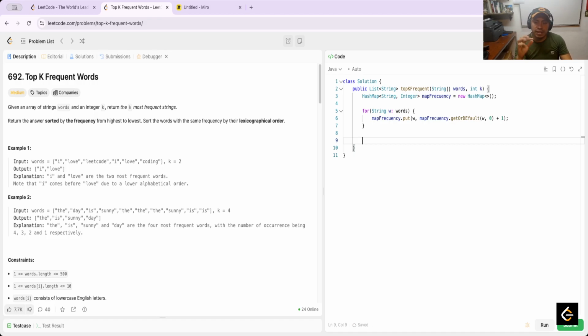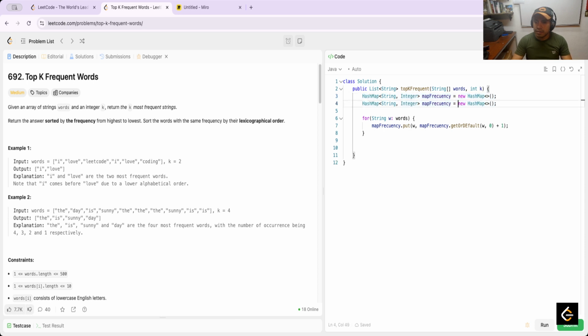Now the next that is do in the positive way. In this case, the first is an integer, that is the frequency, and here is a list with the words. But in this case, it's a simple list with the string map, value map in this case.